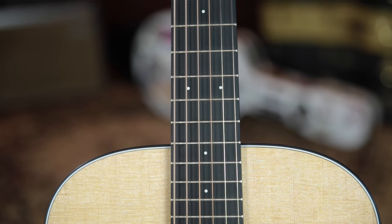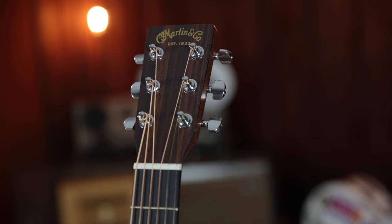And if you're not familiar with Richlite, it's an ebony alternative. It's a man-made ebony alternative. It's a very hard, durable substance and makes a great replacement for fingerboards and bridges. The nut width is 1¾ inches, and that's a Tusq nut on this. And one of the things that I really appreciate about this guitar having a 1¾ inch nut width is the fact that on a lot of travel guitars, the standard nut width feels really cramped. It feels difficult to play. Even though it's standard, it just feels difficult because it's on a smaller guitar. This being 1¾ inches, really is comfortable.